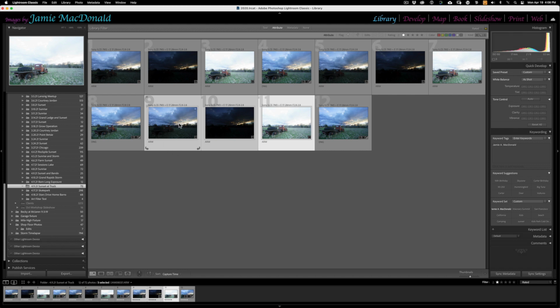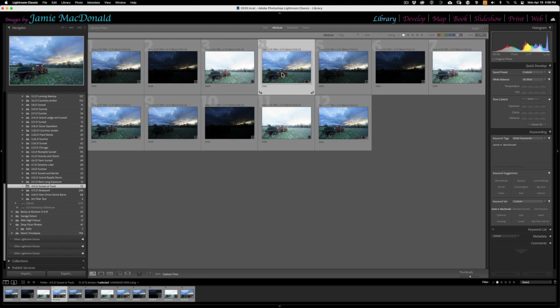So all of these are merged now, and you'll see the first 3 images that were done in the first bracketed sequence, and Lightroom creates a DNG file, which is Adobe's version of a raw file. DNG, I'm going to guess, is Adobe Negative. So there's one DNG file, another DNG file, and finally a third one.